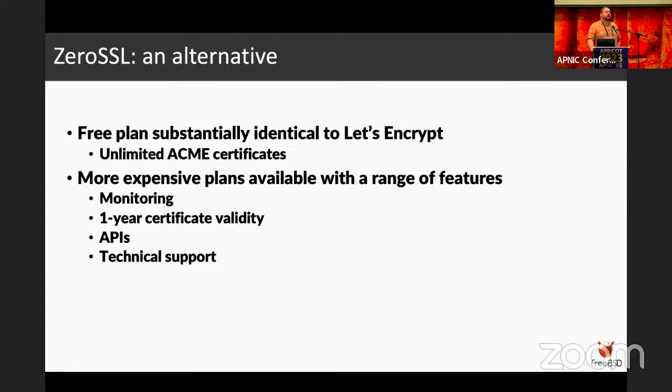They do also have some more expensive plans where you're not renting integers from them, but you're renting monitoring from them. So if you're motivated enough to set up your automation, but you're insufficiently motivated to then go and set up monitoring as well, you can use Zero SSL and give them some money to monitor your setup for you. That's kind of nice. They also have some other things like APIs. If you don't like the ACME protocol for whatever reason, they have some alternatives. And they've got a technical support line. I hear you can phone them and they make you feel better. And they might help you fix your problems.